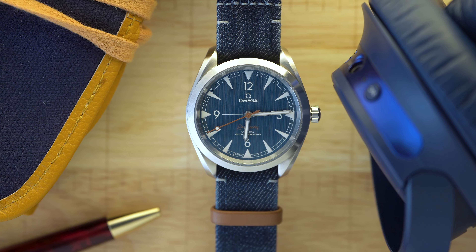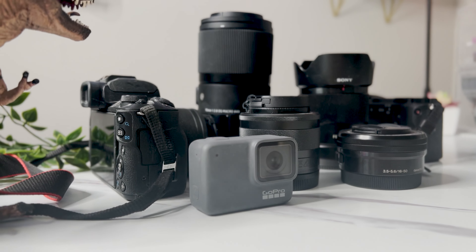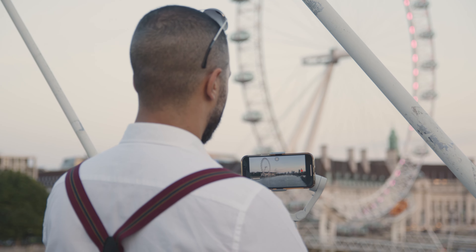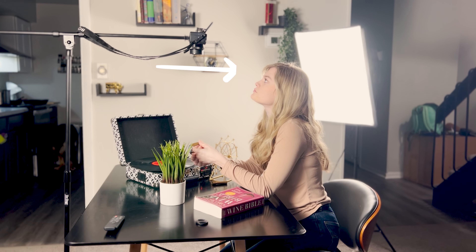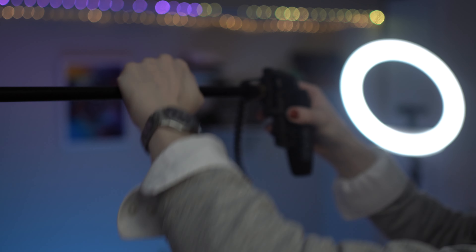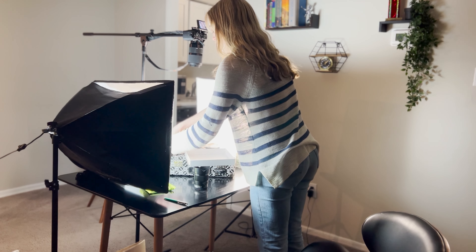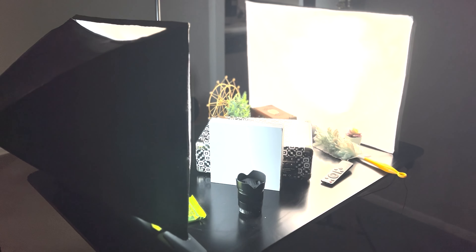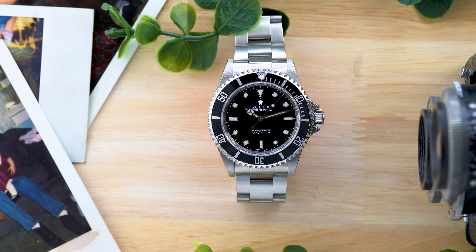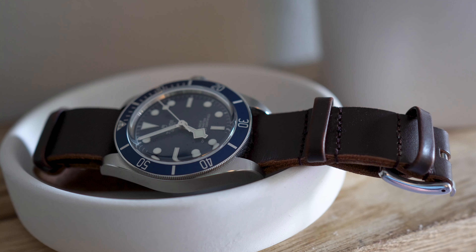Now let's move on to flat lays. There are a couple of tricks when it comes to flat lays. First, I don't care what kind of camera you're using, even if that's your cell phone — you need something for overhead shots, like a tripod. The trick is you want the camera lens to be parallel with the watch face. This is a boom mic stand that I use for my mic in most of my videos; I also use it to hold my camera for flat lays so I don't always have to be using a tripod. I bought it for about $50 on eBay and it's been so useful. Before that, I found it incredibly difficult to get these professional-looking shots.